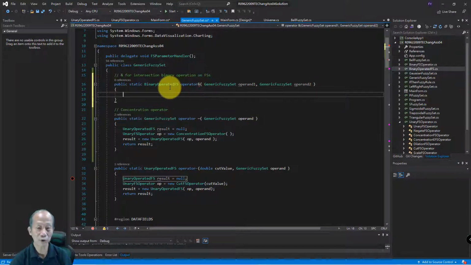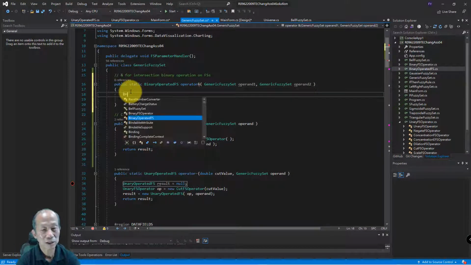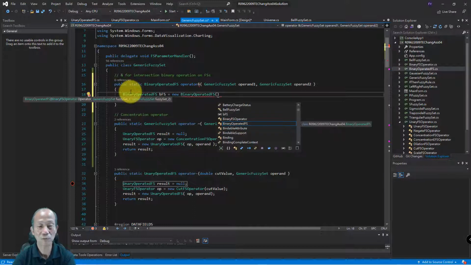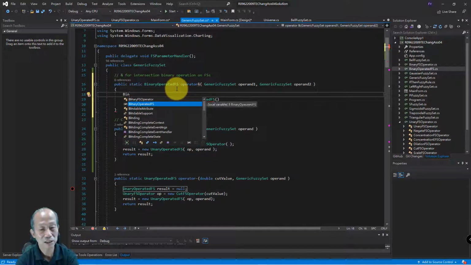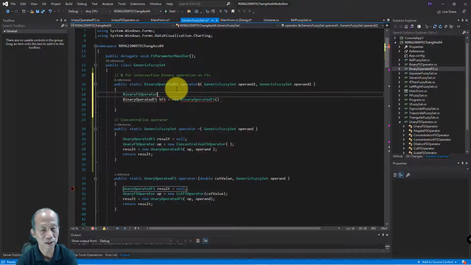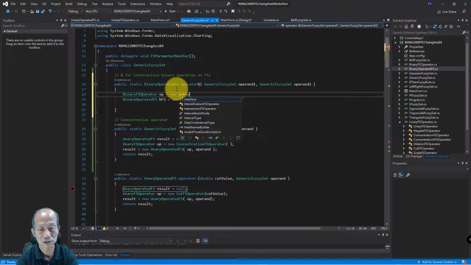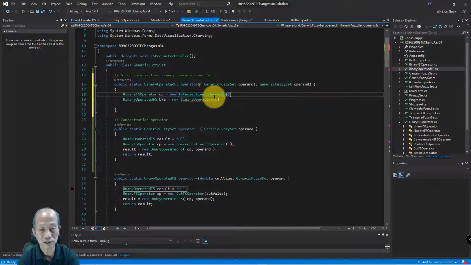Okay, so I try to overload this operator, and I promise I will return a binary operator fuzzy set. Fine, I will return a new binary operator fuzzy set, BFS. So what kind of operator should I use? You need to provide a binary operator, given both operands. So what's left should be an operator. No matter what kind it is, intersection or union, they are always regarded as the superclass binary fuzzy set operator. Here we have the binary fuzzy set operator. I might call it OP, new. We need to create a particular binary operator. That should be the intersection fuzzy set operator. That's it, so I have OP ready.